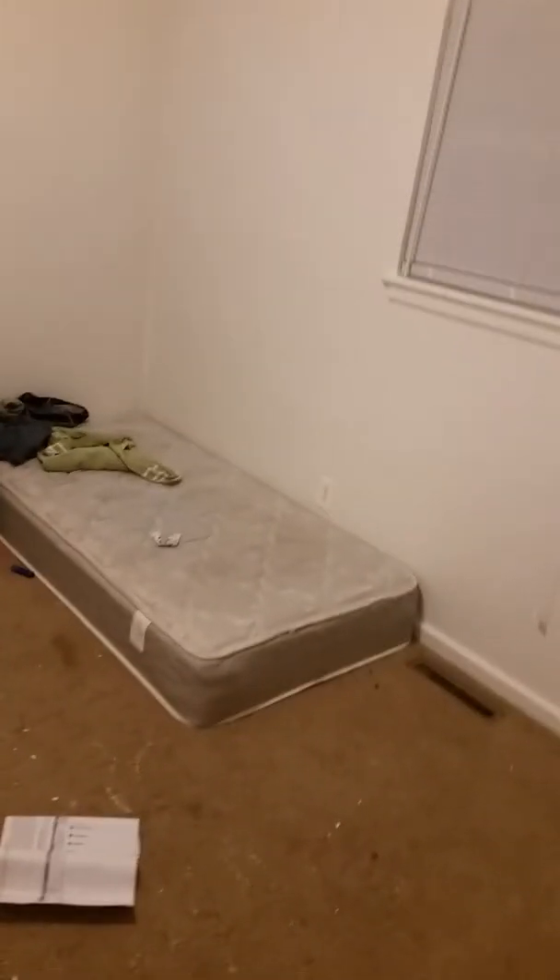Tomorrow's plan is to finish this room, pull up all of this carpet and get it out of here. I'm going to try and get all this carpet out of here tomorrow — that's going to be day two — and then I'll start installing. I also need to get into the garage. The garage is locked and dead-bolted, so I've got to figure out how to get in there, but we've got time.